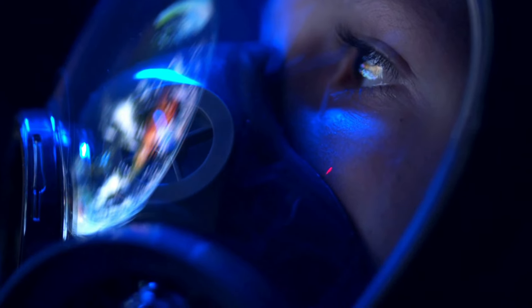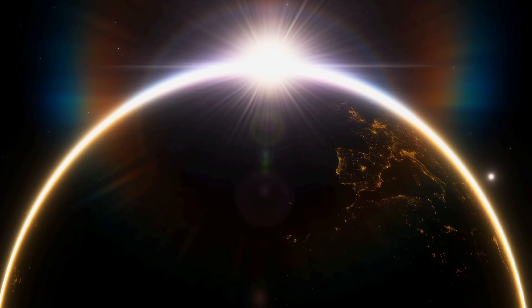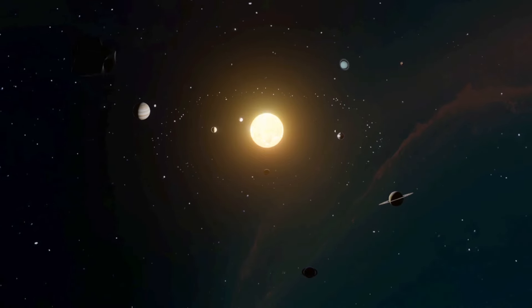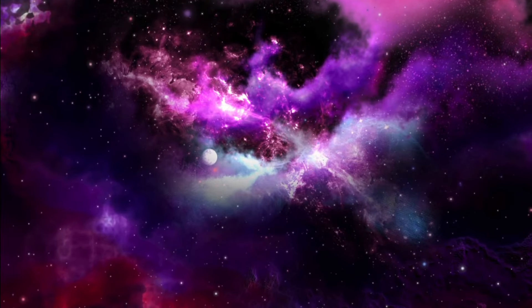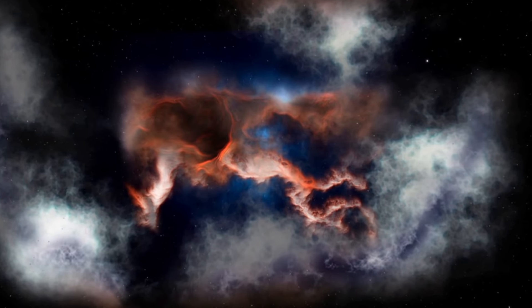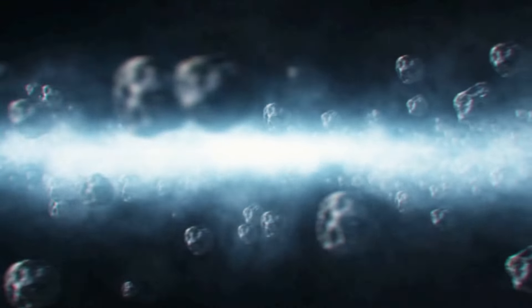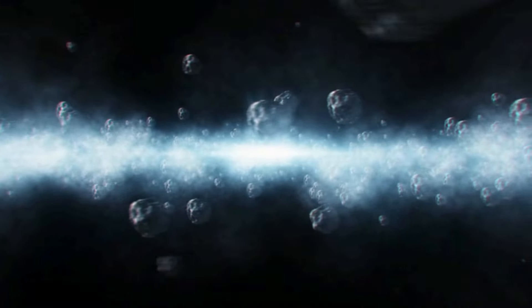Scientists have found really old material in our solar system. Around 4.5 billion years ago, the Earth was already formed. Everything in the solar system, including Earth, came to be as the Sun formed and changed. The idea is that a spinning cloud in space collapsed due to gravity, forming a flat disk, and then planets formed from that disk. This cloud, called a nebula, had gas, ice, and dust. Small bodies called planetesimals formed over 70 to 100 million years to create the early Earth.